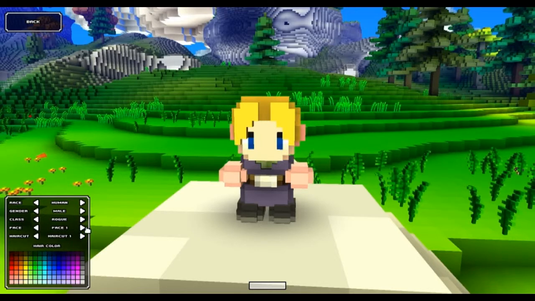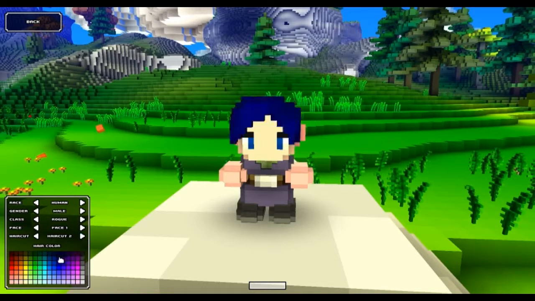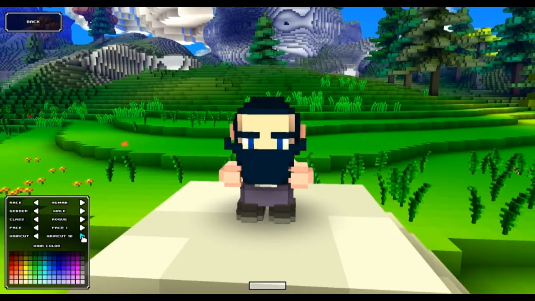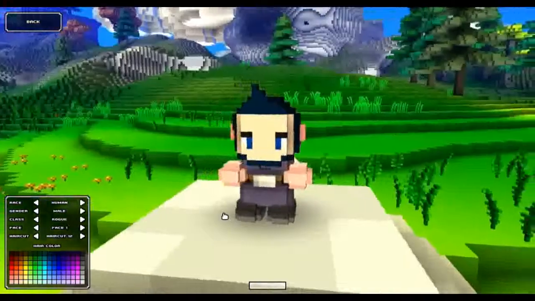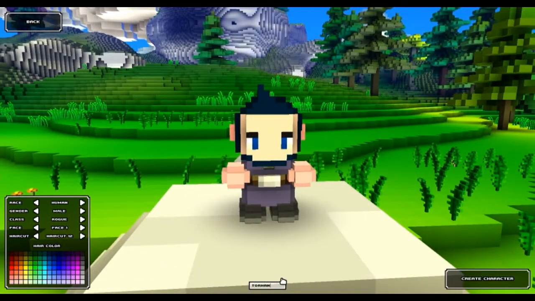We're going to go with... let's see... I think we'll go with that face. And we need to give him a different haircut, though. Darker hair. I think we're going to go with this one. Yeah, I like that one. All right. And Torhan.